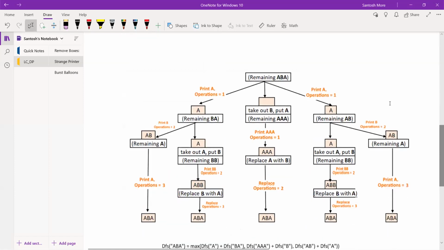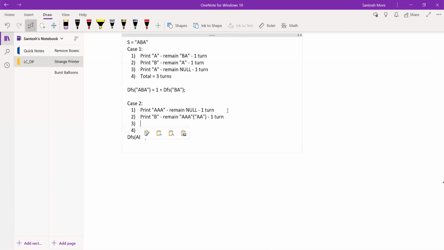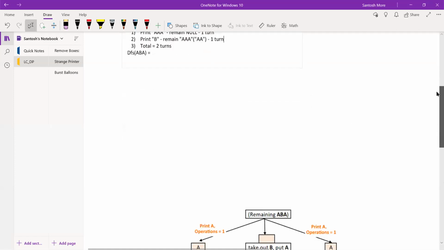But Santosh, one quick question. In case 2, you cannot print AAA, right? Your B is going to be overridden. So in row number 2, let's say that you print B, right? You cannot print AAA, because if you print AAA, then your B got overridden, right? Okay, so let me do it: yeah, you first print AAA and then you print B at that position. Right, yeah, that's correct. I was just trying to separate it, but yeah, that also is correct.